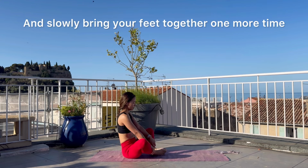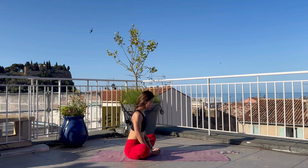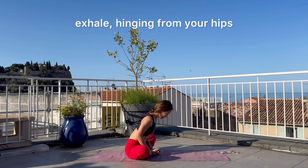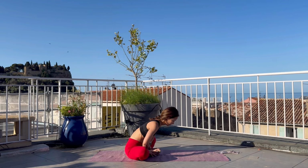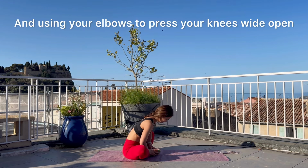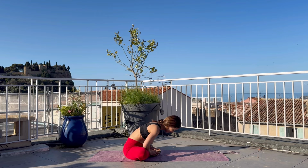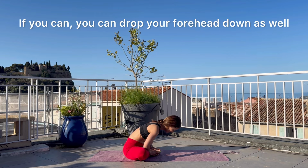And slowly bring your feet together one more time. Butterfly pose. Inhale. Exhale, hinging from your hips, fold over your legs. And using your elbows to press your knees wide open, you can rock side to side. If you can, drop your forehead down as well.